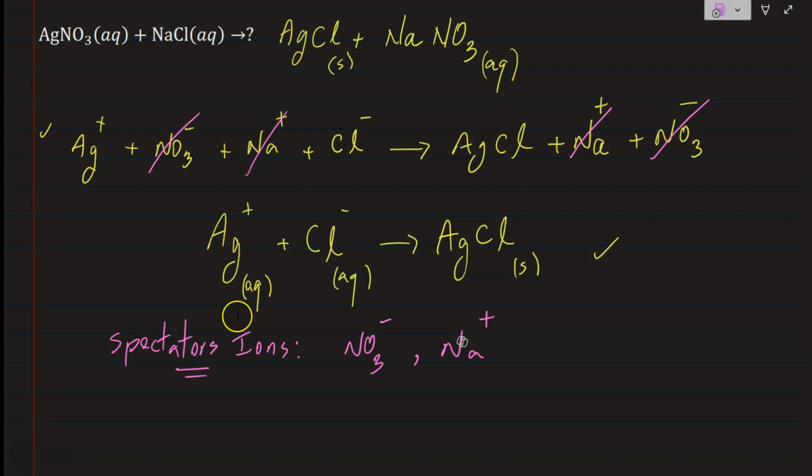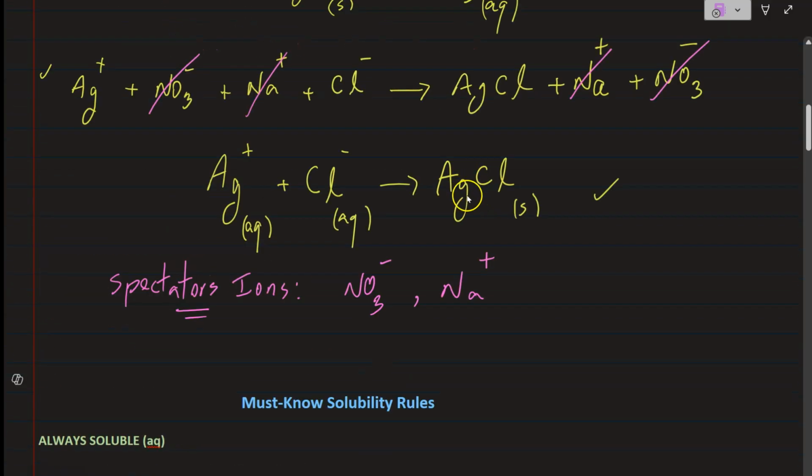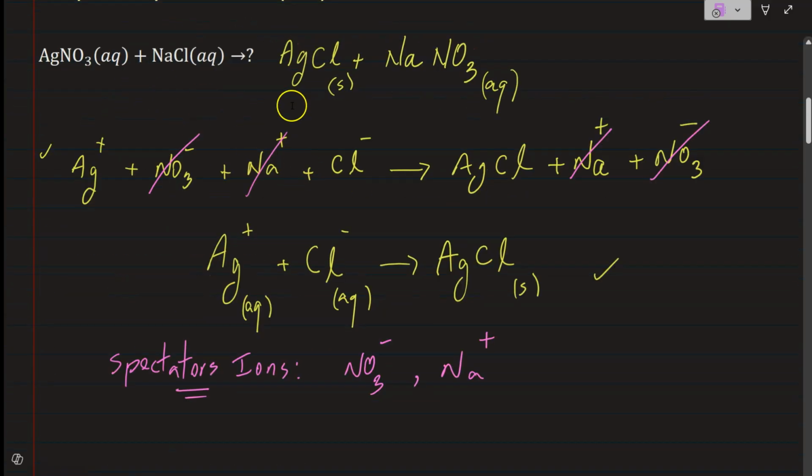Just before I do the second question, I want to reiterate the spectator ions. We already decided the sodium ion and the nitrate were both spectator ions, and I list them right here as well. Okay, now, I had a question on how do we know, after we do the reaction, if a given compound is going to be a solid. How do we know that?